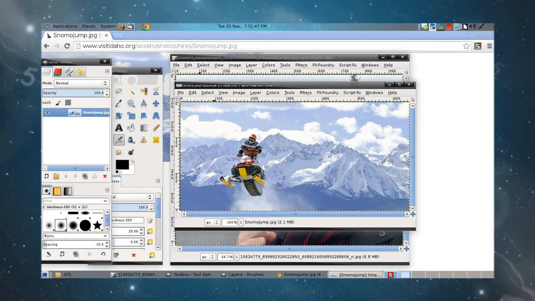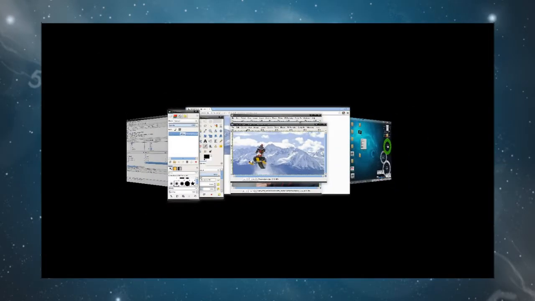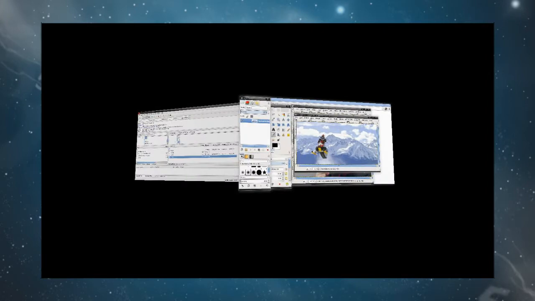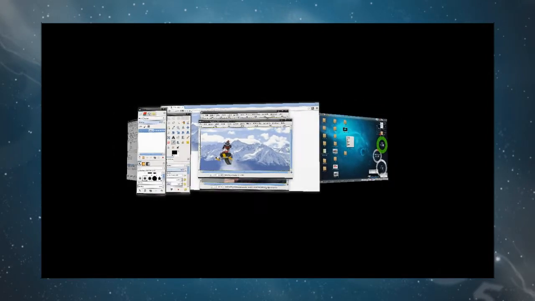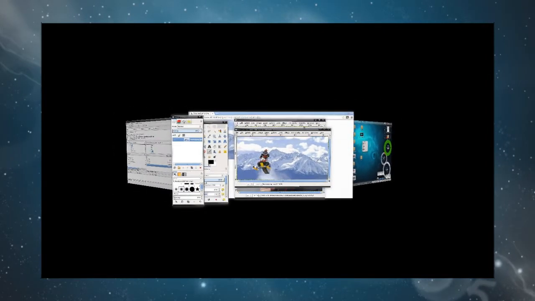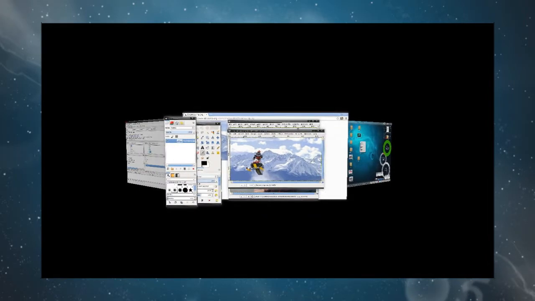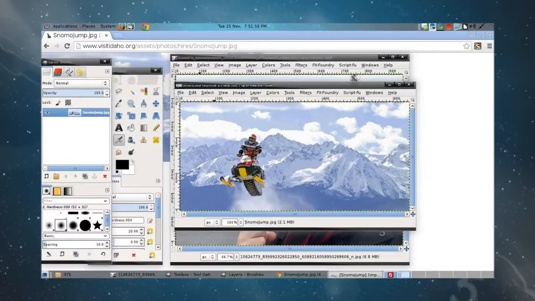You'll notice, Dusty, that I'm on a different operating system. This is called Linux. I'm actually using one called Point Linux, and it's also a free operating system, a substitute for Microsoft Windows. However, just to be clear, GNU Image Manipulation Program is available for Windows, Linux, and Mac. So you're cool regardless of what platform you like to use.